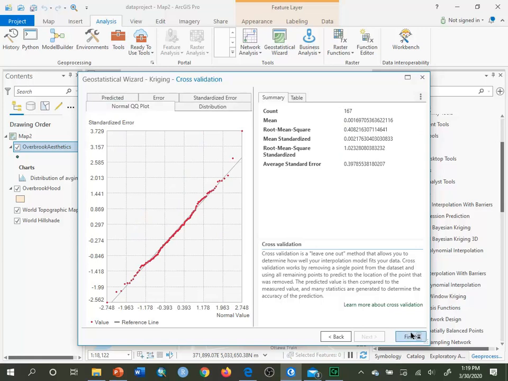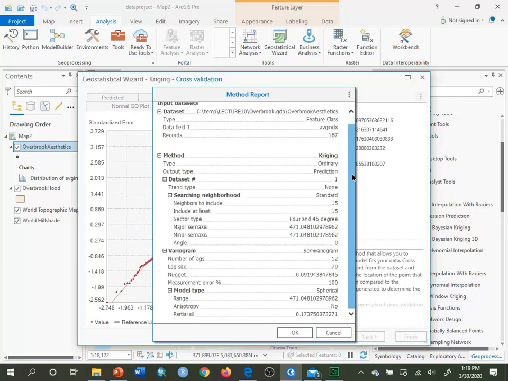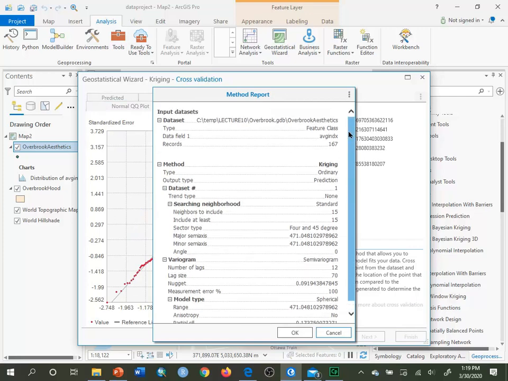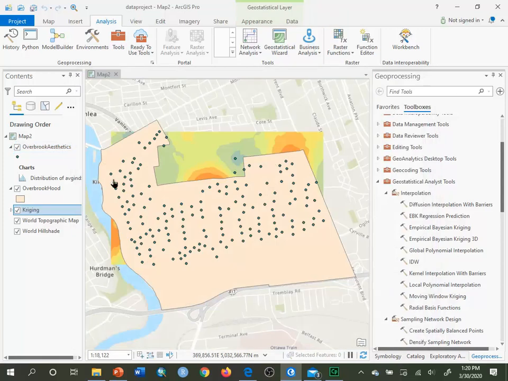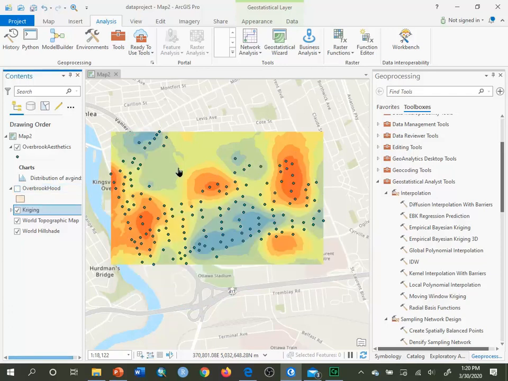And so I'll click finish now. And it gives you a summary. And again, you can see that summary by right clicking on the layer later and going to properties. And so then I'll receive my Kriging layer here. So I'll just turn that off, and now I can see this. It certainly looks nicer visually than the IDW one. We don't have bullseye effects everywhere. And it's slightly more generalized as well. So we can see a general area of low aesthetic values, and then clusterings of high here and high here, and then around the river, all mostly high except a small few in here.